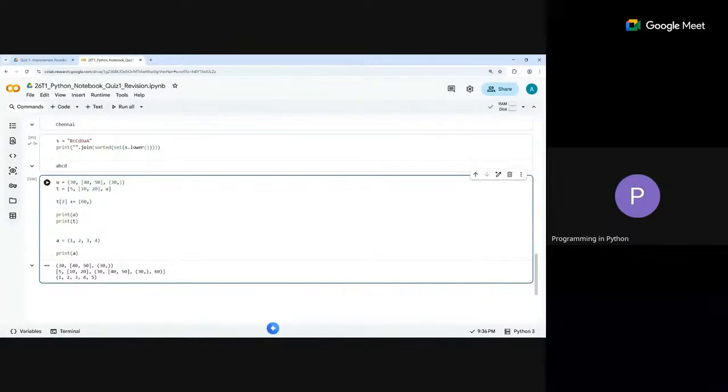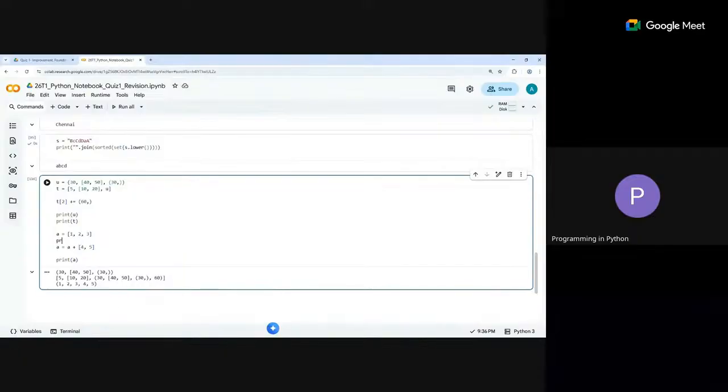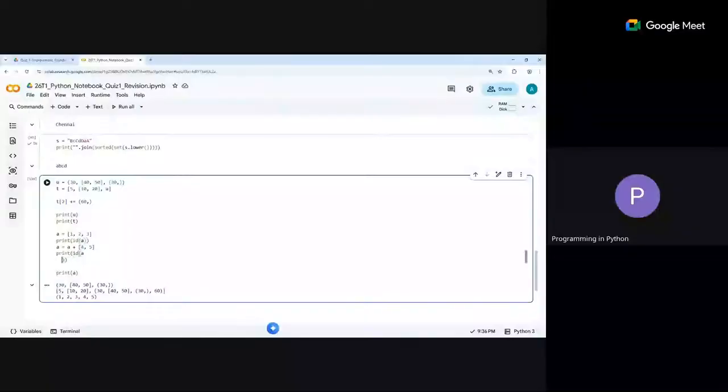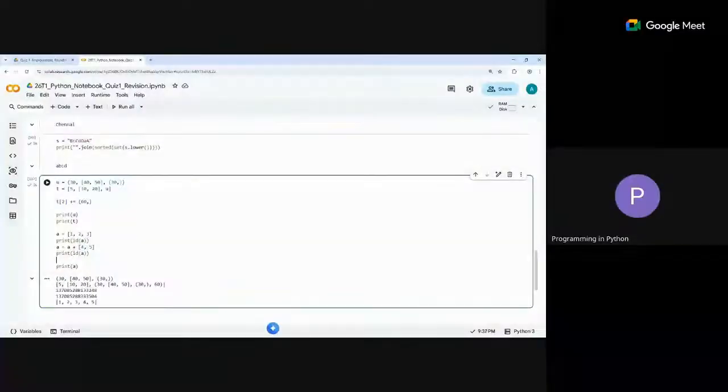I'll highlight that part quickly in 5 minutes. So assume I have a list, 1, 2, 3, and I say A equal to A plus. Even this one, I think it'll create a new one. So if I print ID of A, I think it'll reassign. But anyway, I'll show with append. It'll make it clear. The IDs are anyway different. See, even in the case of a list, IDs are different, no? Because this is a new A.